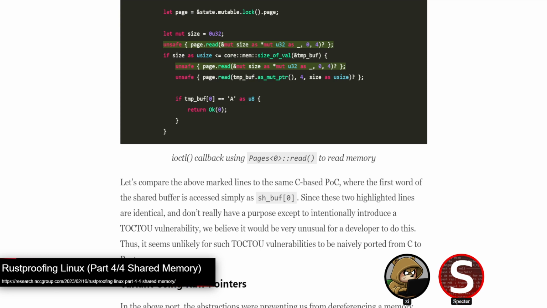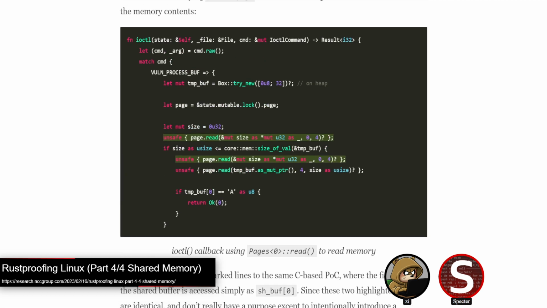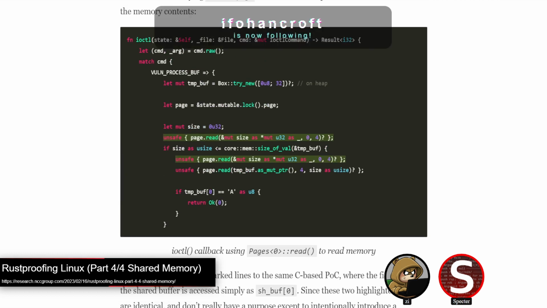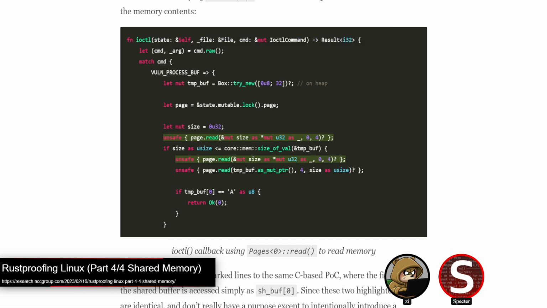But yeah, with shared memory in this kind of situation, Rust kind of shows how it can provide some security in depth with just how difficult they make it to do that direct memory read in a way that's dangerous. And I really appreciate the fact they have laid these things out through the series of posts. It's good information to have, to be able to reference to see how it's all laying out.